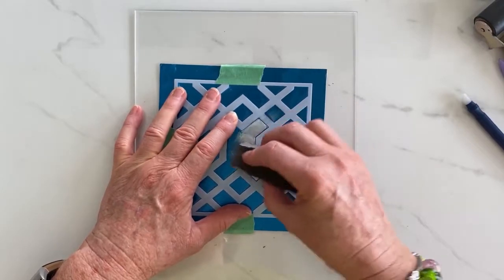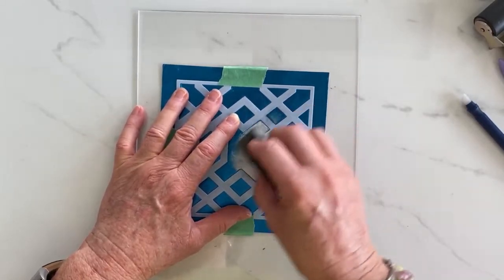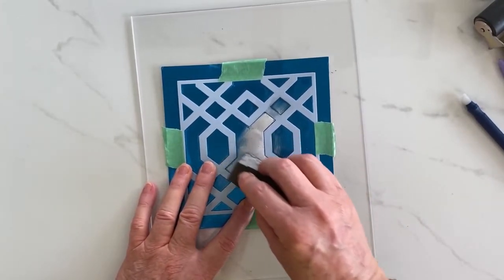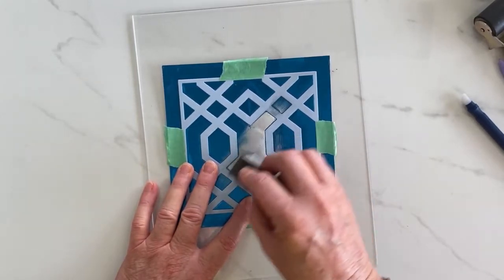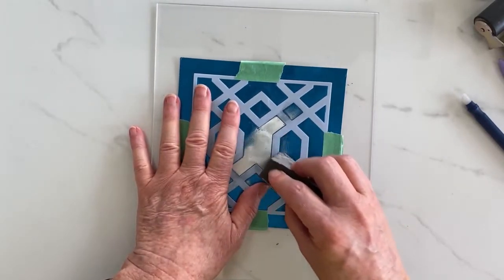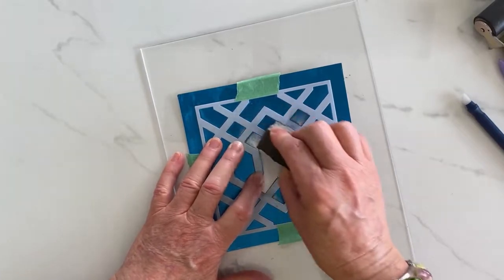And all you're going to do is start going in and sanding the blue away. So again, when you have the stencil, you don't really have to be particularly finicky on how you sand or pay attention, because you're just going to sand right up until the edge of your stencil. I will do an area without the stencil as well, and then you can see it has the same effect.